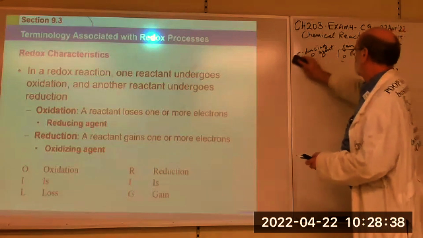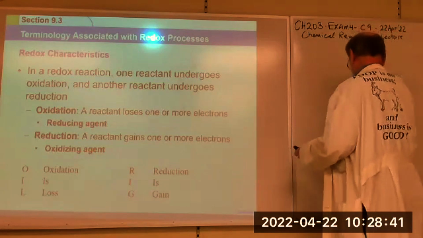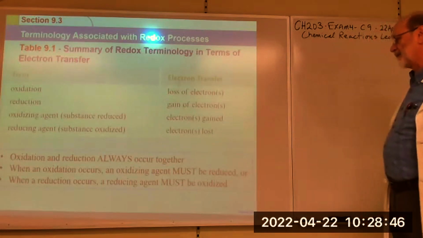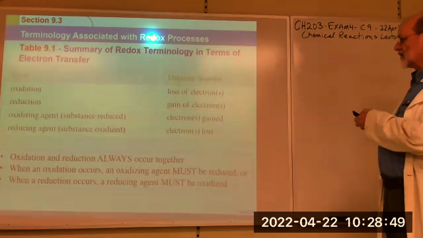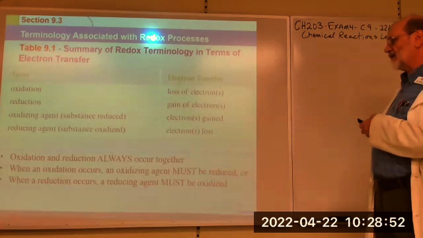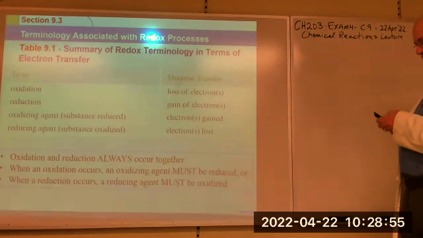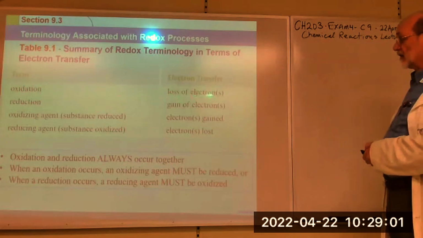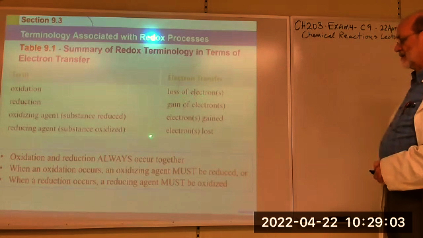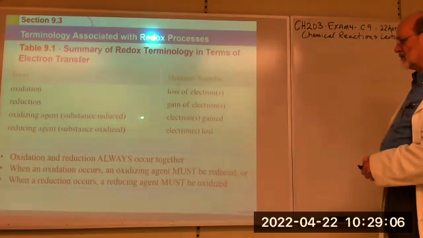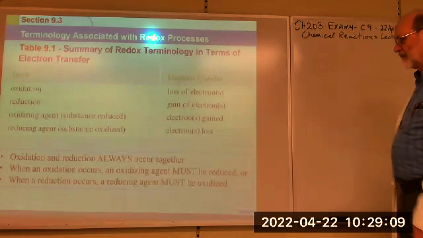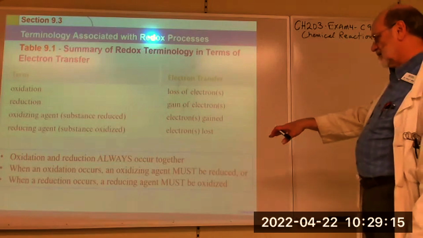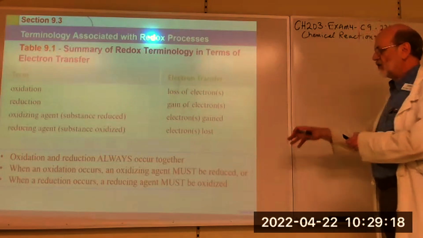All right. So the oxidizing agent has to gain electrons, and the reducing agent has to lose electrons. That's what we said here. Whatever causes the oxidation or loss of electrons has to gain the electrons. So the oxidizing agent has to gain those 2 electrons. Yeah, that's nothing new.